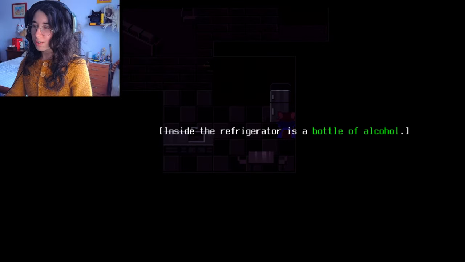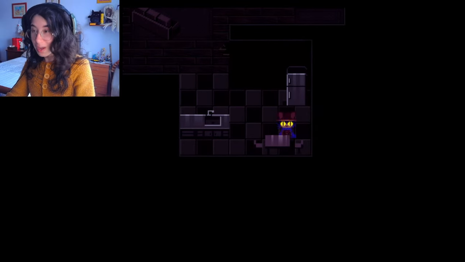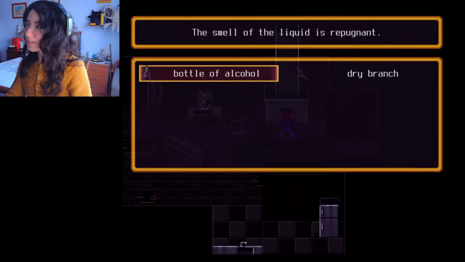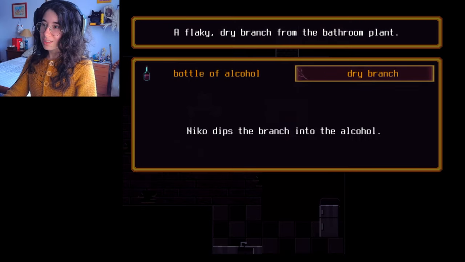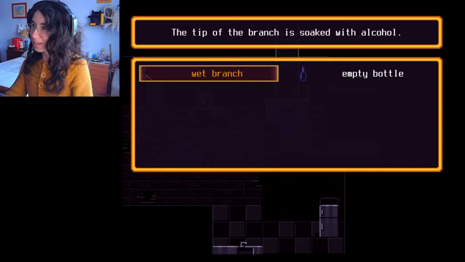The inside of the refrigerator is a bottle of alcohol. NIKO takes it. NIKO, no, this is not the path you have to do. You don't have to resort to alcoholism. We can fix this. Wait, I can combine stuff, right? This and this. NIKO dips the branch into the alcohol. Nice! I have a wet branch and an empty bottle. How do I put the thing inside?